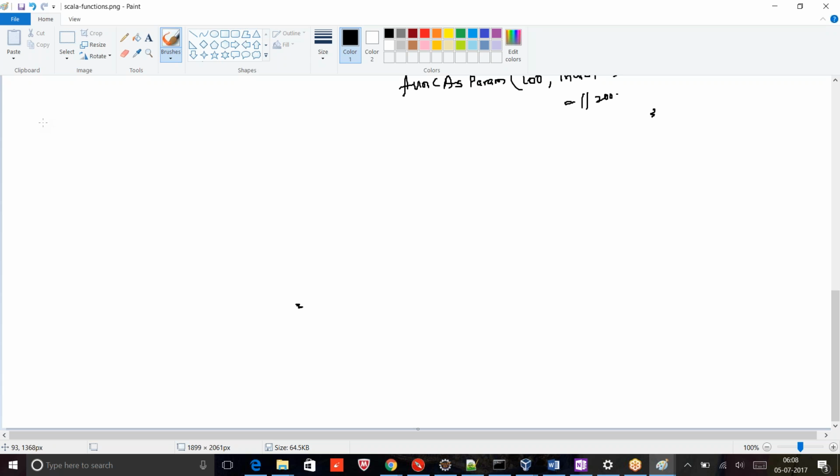I want to sum in between. Let's say I have given 5 to 20. I want to do a sum between these two numbers, 5 plus 6 plus 7 plus, like that, and so on. So how can we achieve that?